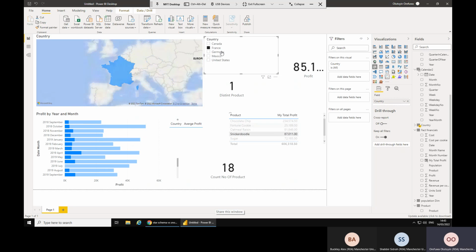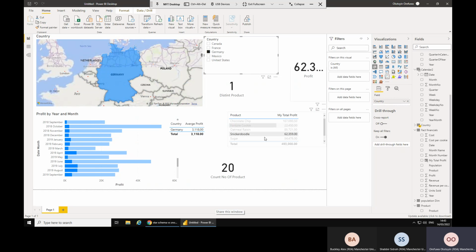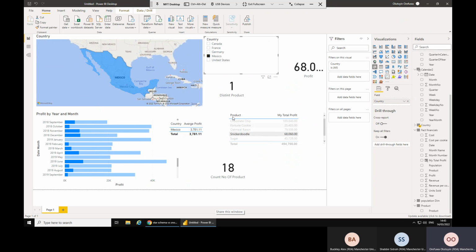So if we click on Germany, it generates a different figure, right? By using filters, the filters can come from anything, slicers, right? Even from the chart itself, right? So those are filters, and that's what you call a filter context, right?